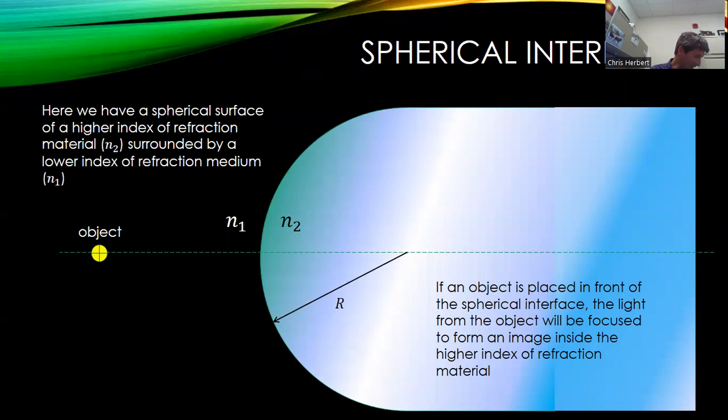So let's say that we have an object right here in front of the spherical interface with some radius r and some index of refraction n2, assuming that n1 is air, which is probably around 1. First of all, this object, in order to form an image, should be way, way to the left. But in order to get everything on the same diagram so you can see everything, we had to place it closer to the spherical interface. Usually, the distance to the object is going to be much greater than the radius of curvature. But again, the way I drew this, I was sort of restricted. And you'll see that creates a little bit of a problem in a little bit.